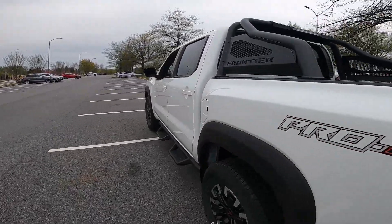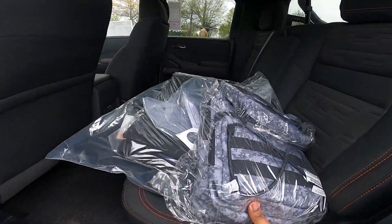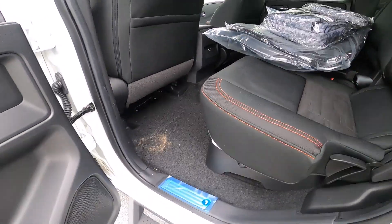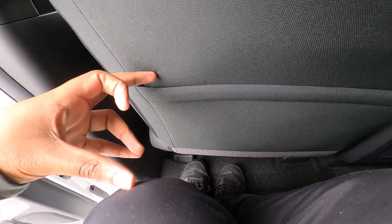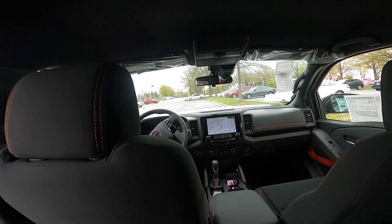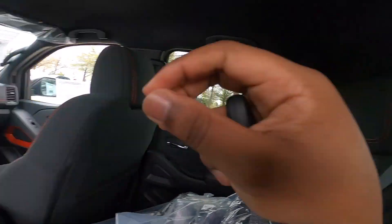We're going to start out in the rear. Key-less entry is for the front door handles only. You do get some nice equipment with the Pro 4X — nice backpack and cargo mats. Getting in, I have the seat set at my height. I have about three inches of legroom and about three to four inches of headroom. You do get a USB port and a USB-C seat. There's nice LED illumination in the cabin as well as a rear window that slides open, manually adjusted.